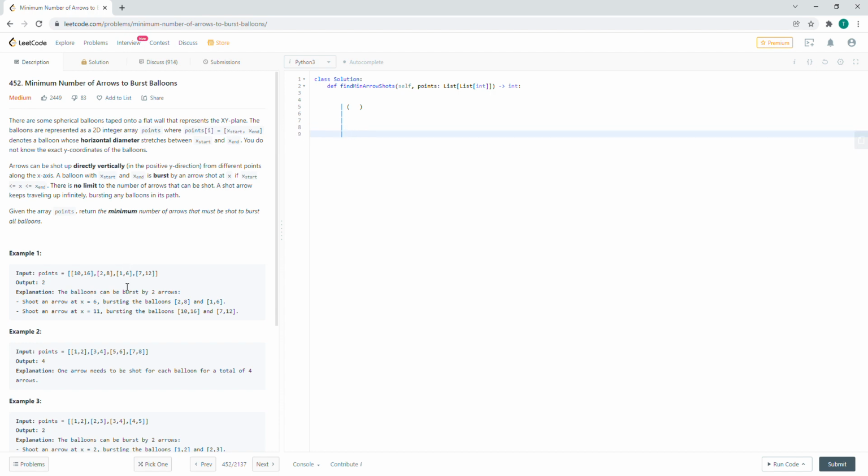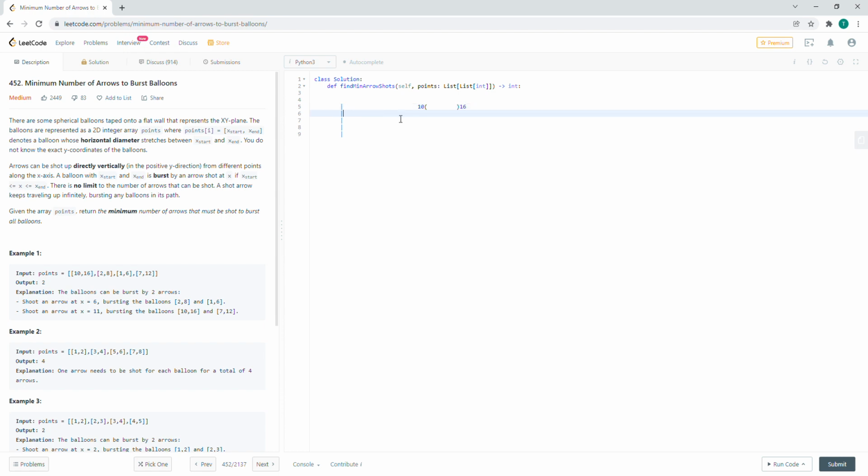The first balloon has x start and x end as 10 and 16 respectively. So this is location 10, and this is 16.